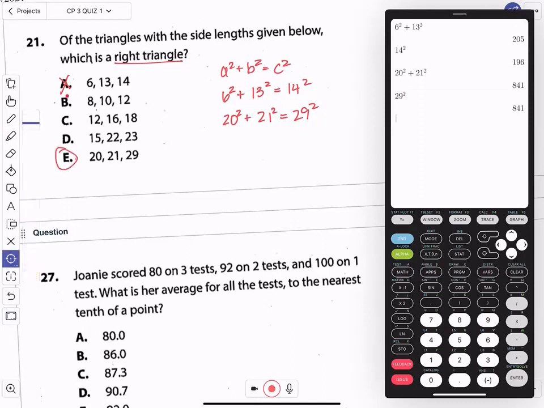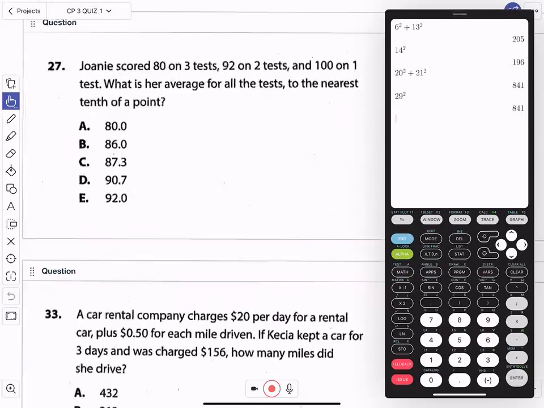So if you went in order, you would have done all 4 of these until you realize E is the correct answer. So that's what I like to do, is start with the top, then start with one from the bottom, then one next in the second, and then second to last. And that might help figure out the answer quicker.